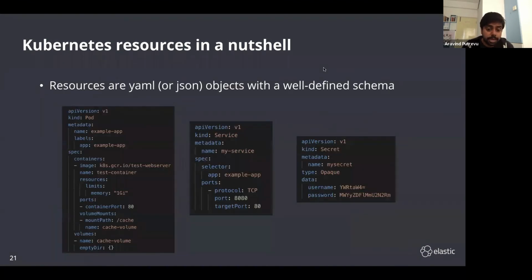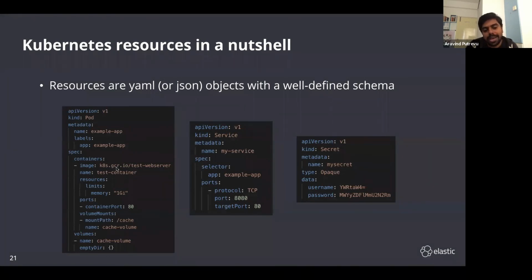So till now we have seen the diagram of Kubernetes, but this is something like a text file or a YAML, which is also a configuration file for Kubernetes. What it does is you just tell it in this particular YAML file, and it automatically implements the changes that you mentioned. For example, as you are seeing here, deploy this example app, label or tag the app with example-app, and the container is coming from this particular container registry. GCR is Google Container Registry.